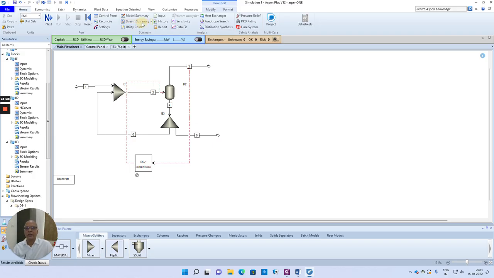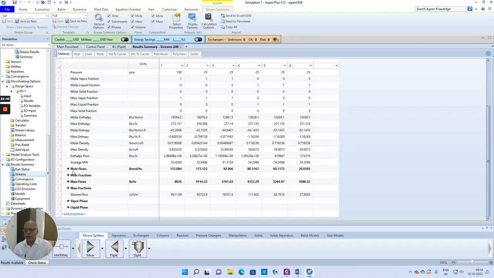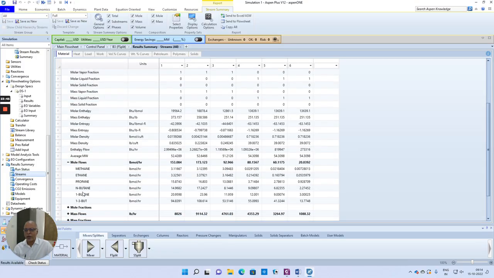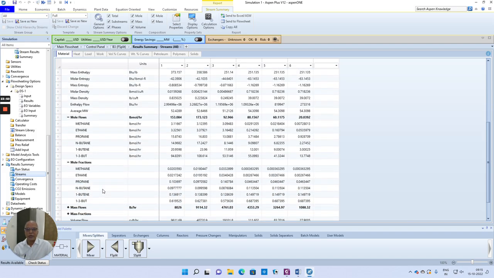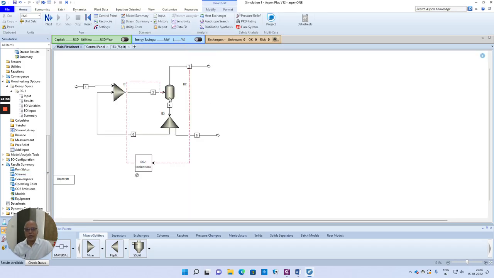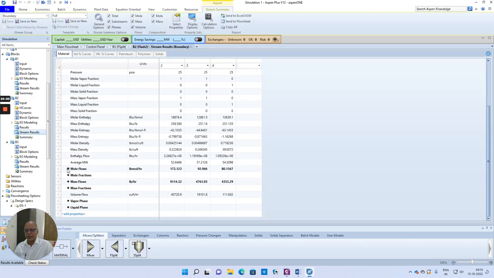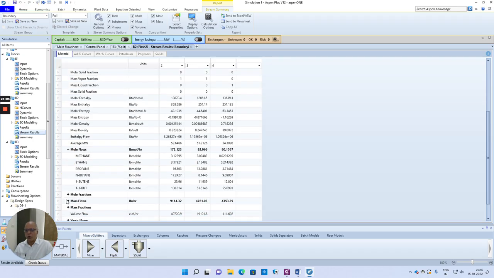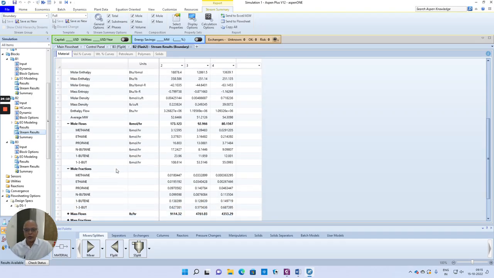Now let us look at the summary. What kind of changes do you expect compared to the results that we obtained when there was no recycle? So these were the results. Instead of all the results, let us look at only the stream results of the flash column. This is what we will be interested in. These are the stream results with respect to the flash column, the input and output, both with respect to vapor and bottom products.